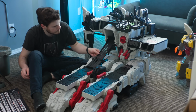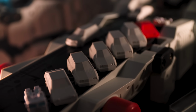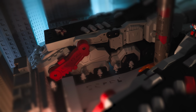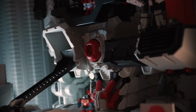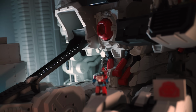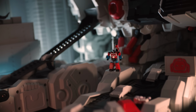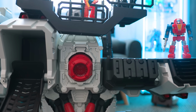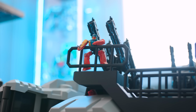With this much surface area and all these wide open panels, it's so tragic to me that he's not packed to the brim with hidden doors and unfolding ramps and different compartments. I totally get that adding more major transformation hinges would have compromised stability, but there's no reason he couldn't have added a bunch of microplay features hidden everywhere. This bugs me so much because it's really what plagues the whole figure: designer laziness. It's a lot of little things that make for a frustrating experience.